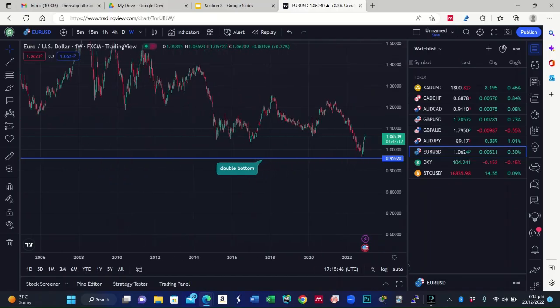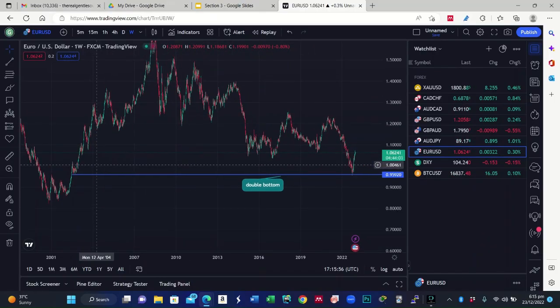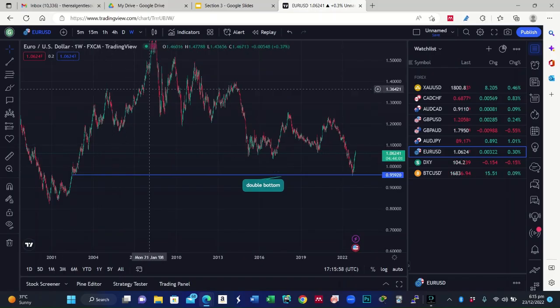Double bottom. If you look closely, there's an anchor point here. So price already bought from this place. When price bought from this place, it moved upward, then it came back down to that bottom, which makes it a double bottom. In this double bottom, what happens most of the time is that when price comes back to tap into that bottom, it reverses and continues upward. So that's one of the main uses of a double bottom.